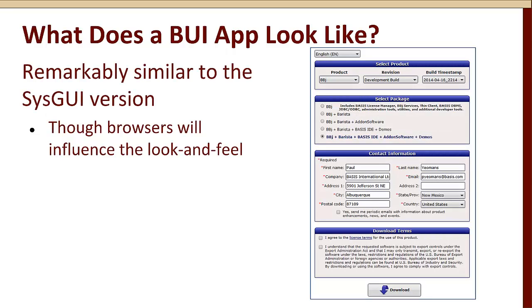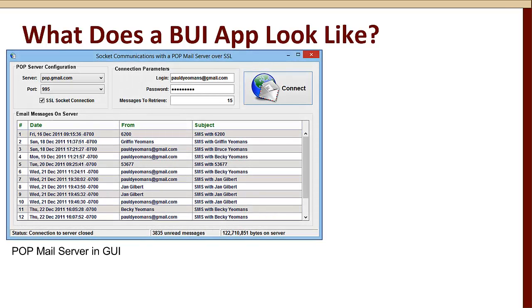So, what does a BUI app look like? It's remarkably similar to the SysGUI version of the same app. Of course, the browsers will influence the look and feel. So here we have the rendering of our BBJ download page, which is a BBJ application. Let's have a look at another example. This is a POP email server app written in BBJ.